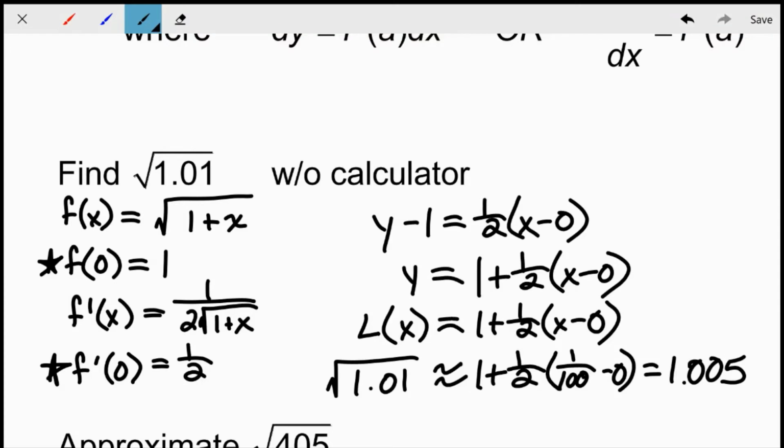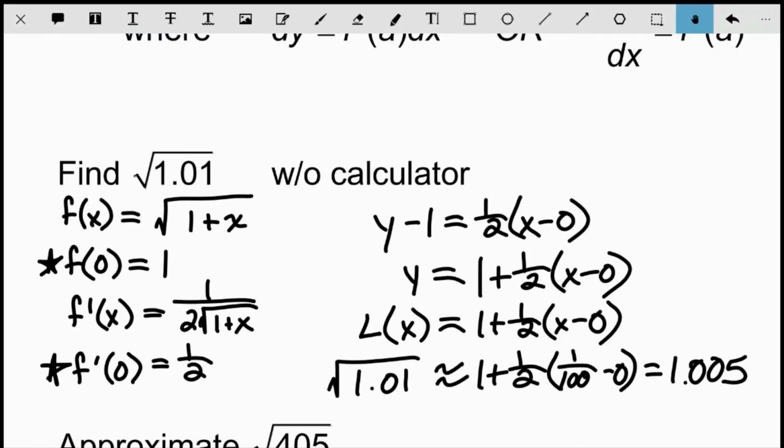1.005 is very, very close. The reason it's so close is that we didn't go very far from our center point to start with. The second thing is that if you look at the square root function close to where x is 1, it has a shape that's not too far from being linear. It definitely has a little curve, but it's not curving very quickly. So my tangent line is not deviating away from the function very quickly, which allows me to get a really accurate representation of the square root of 1.01 using just that linear approximation.